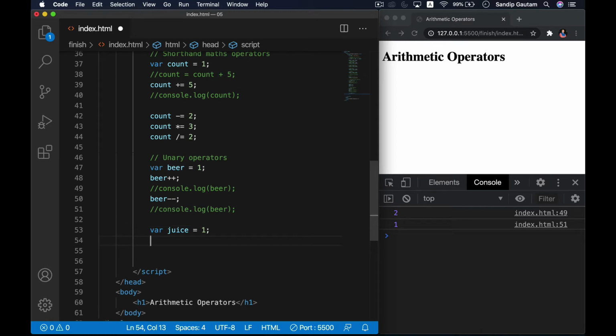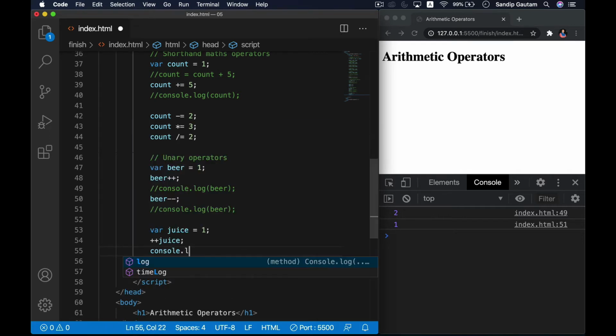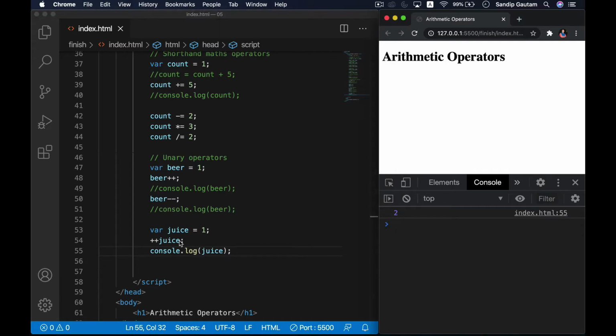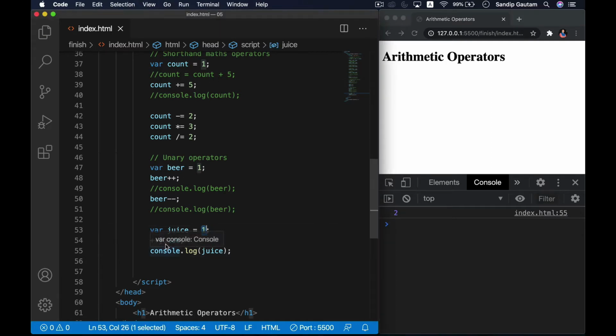Now I can say something like this, plus plus juice. Okay. So this is also another way of incrementing the value of juice. So now if I console.log juice, and if I save, see that we got the output as 2, because the initial value was 1 and 1 has been added to juice, and we got the output of 2.